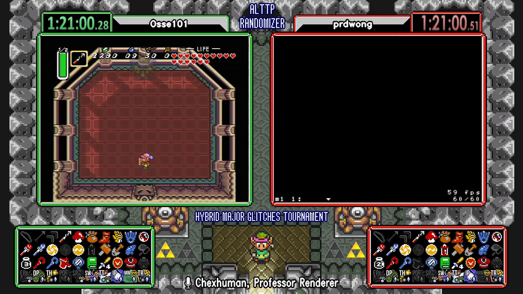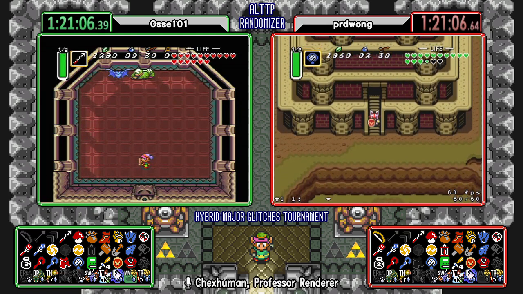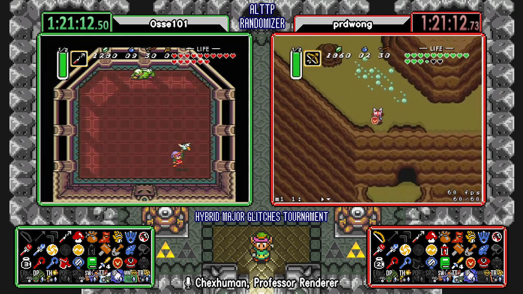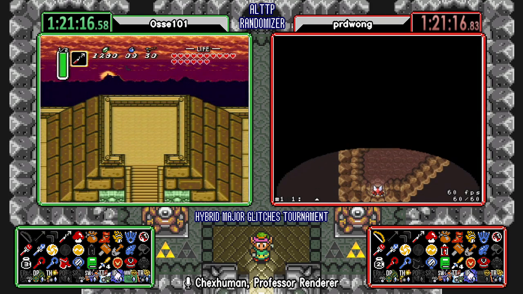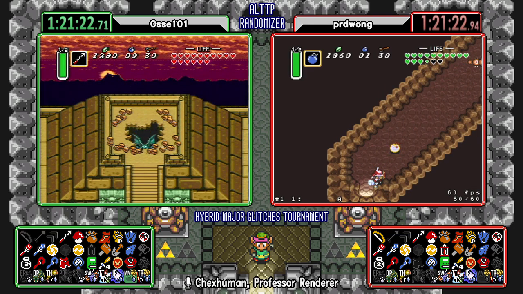There's the bow. Very nice. Yeah, good call from prdwong. This is a big advantage for prdwong now. prdwong's in go mode, and this is a good position. He can just mirror and exit Hera, and now go to pod. Right, because prdwong had already finished Mire.